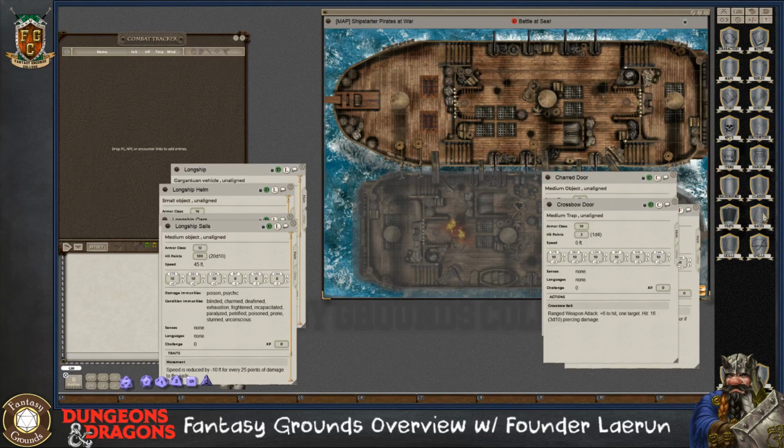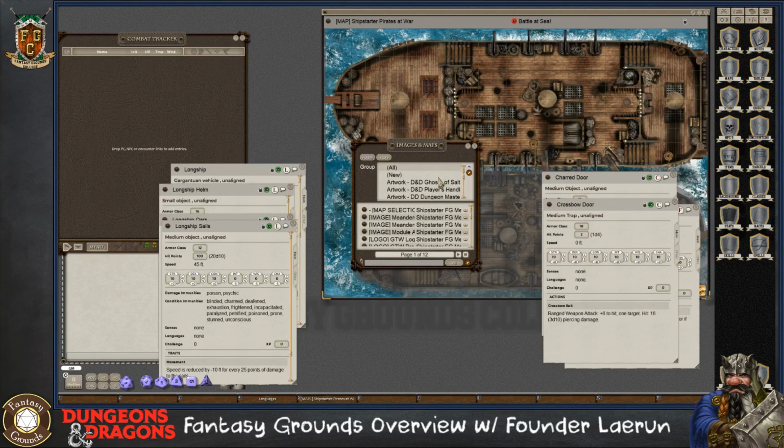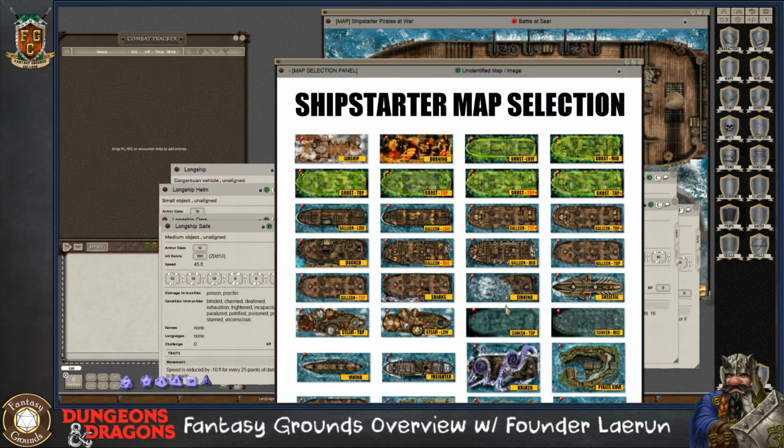So we can go to the actual maps and images section, and I'm going to filter it to the ship starter section. And you can go to this panel here. I showed you this earlier. And here's a Viking longship.